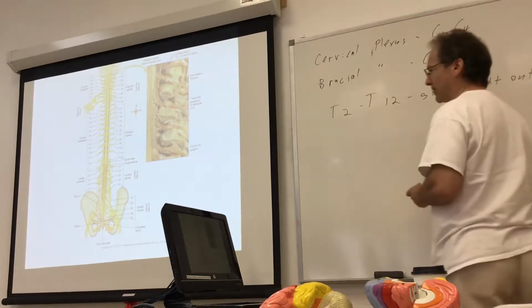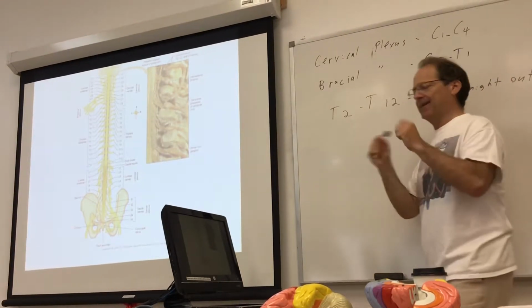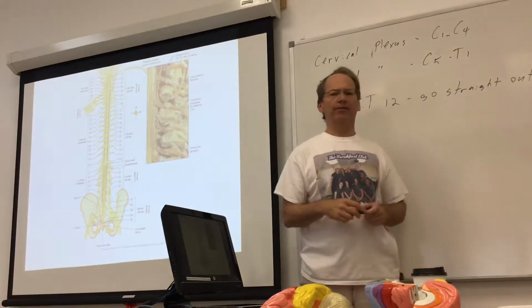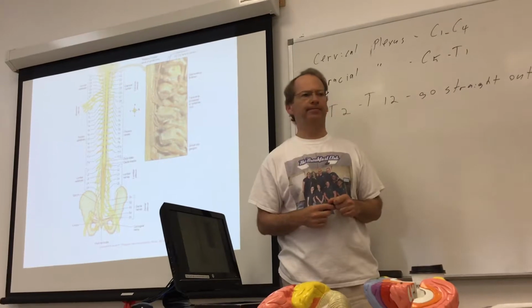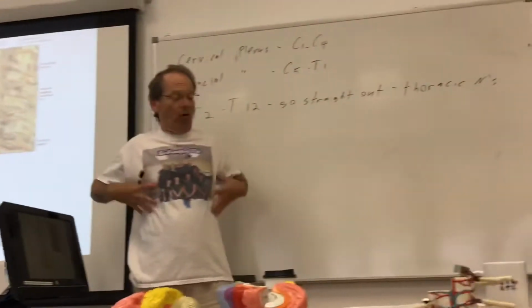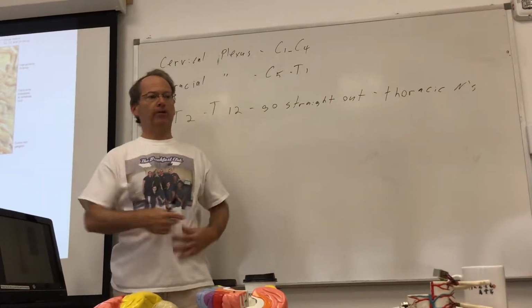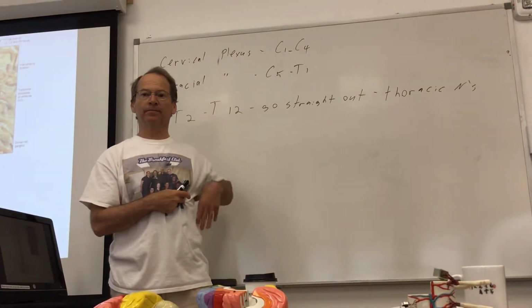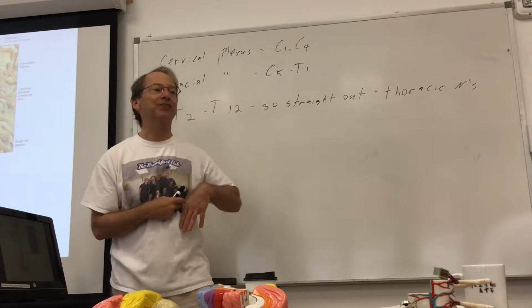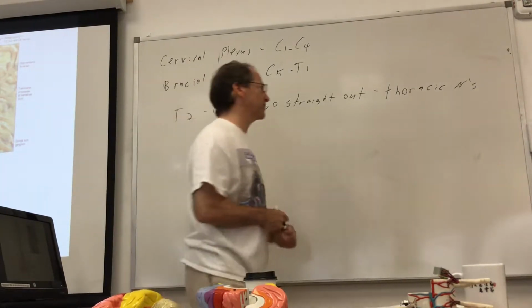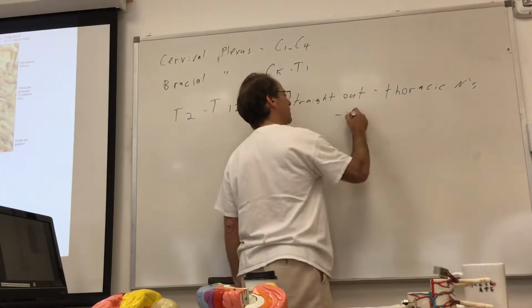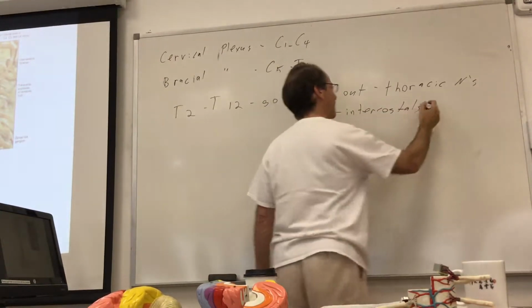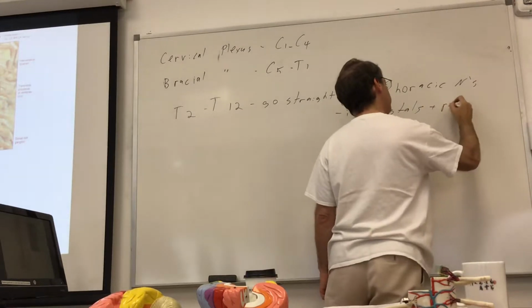And since nerves take care of whatever is in the neighborhood, what muscles do you think the thoracic nerves are going to serve? Well, it goes all the way around your rectus abdominis, but what about along the way? The intercostals, right, the muscles between the ribs. So the thoracic nerves are going to take care of the intercostals and rectus abdominis.